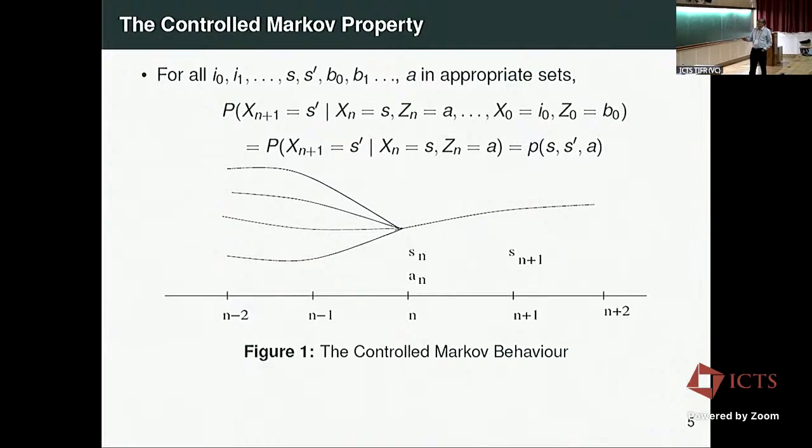The controlled Markov property essentially says that if you are already in state S at time n, and you decide to take action A at that instant, depending on the state, then even if you consider the entire history of evolution of the current state, action and so on until then, the future evolution, which is the evolution at time n+1, only depends on these two entities. It does not depend on how you actually arrived. And that's what this figure is trying to explain. You may have taken different paths, but as long as at time n you are in Sn and you take action A, the future evolution does not depend on how you arrived.